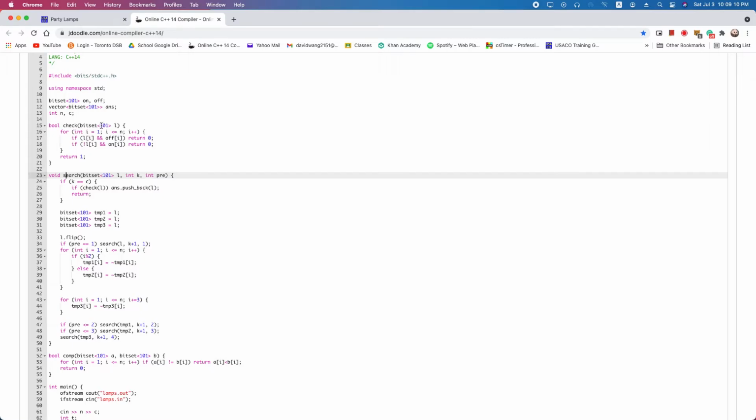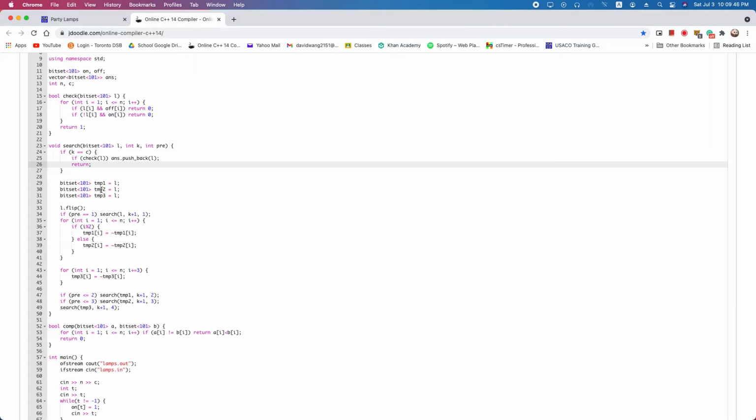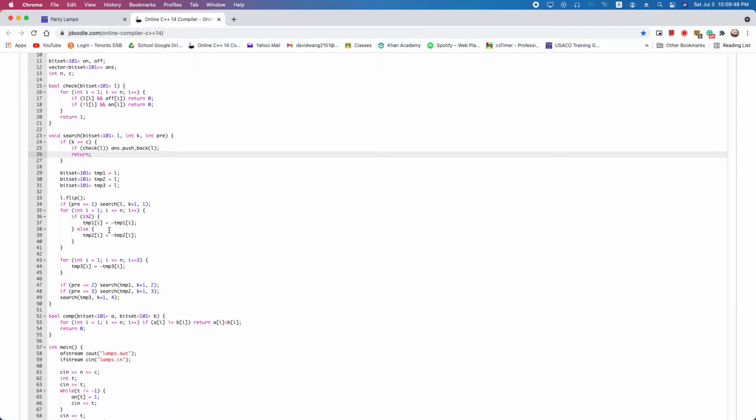So this is the check function. After it receives the state of the lamps, it will check if each of them is turned on or off. If one of them is turned on and we already received that it's supposed to be off, then we know that this definitely can't be the right combination, so we'll return false. And it's the same thing vice versa. If this is off, but we know that it's supposed to be on, then we also return false. If we loop through all of them and none of the cases are like that, then we return true. So if it's true, it adds that and returns, stopping this current recursion. Otherwise, it will test for each of these button cases.